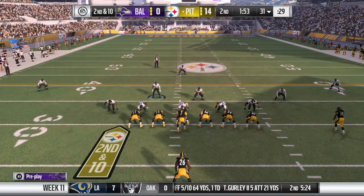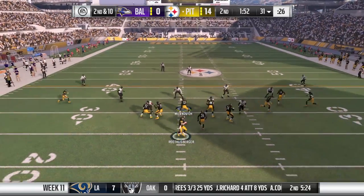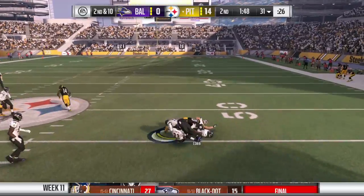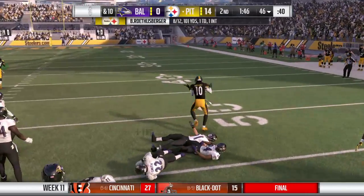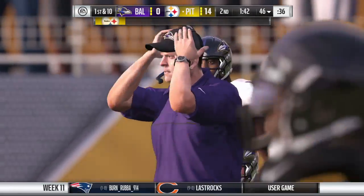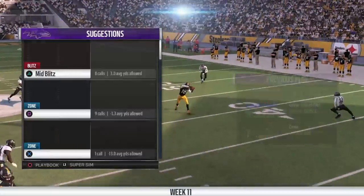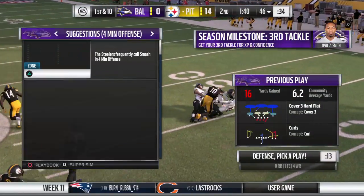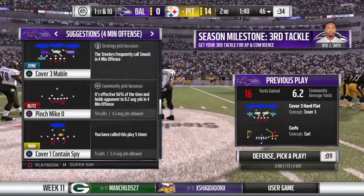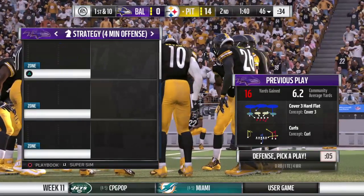We got three, fellas. We got 3. Again on 2nd and 10, it's Roethlisberger. Oh, he's got a man wide open, complete. And able to get this one across the 45 before he's brought down. And a good quarterback facing zone coverage, if he has just a little bit of time to survey the scene, that's what's going to happen. No doubt about it. If there's no pressure, he's going to continue to pick them apart because he'll have all that time to find someone open downfield.